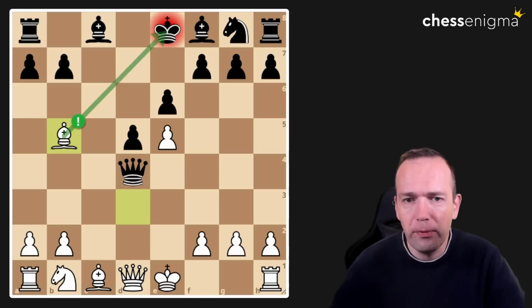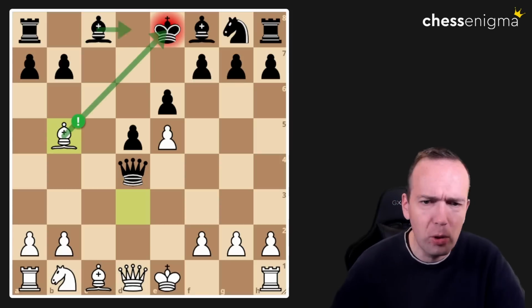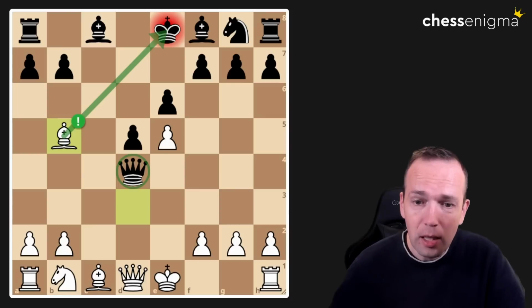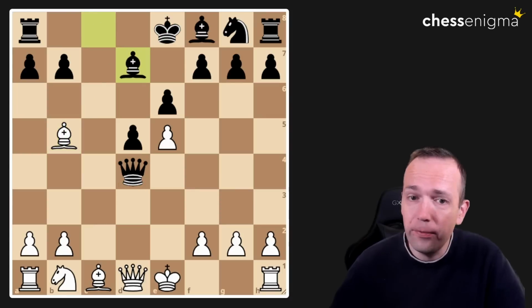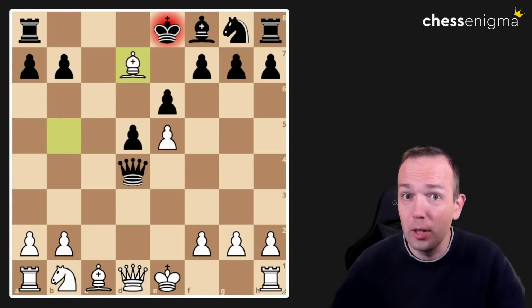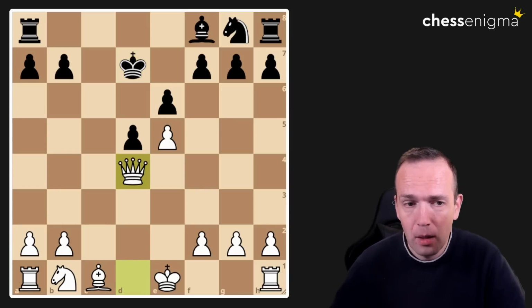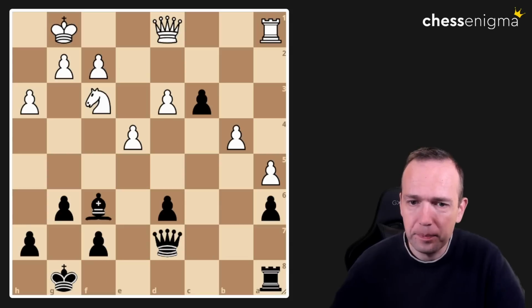And after bishop b5 check, you see the king has to move, or the bishop moves, and black loses the queen. Even more, after bishop d7, first we are going to take the bishop with a check, then collect the queen for free, and essentially this is game over. Now let's have a look at the exercise.